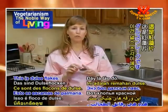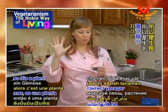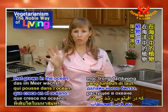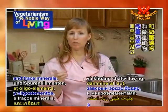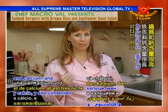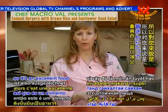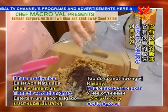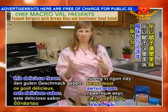This is dulse flakes. Dulse is a sea vegetable, and so it's a plant that grows in the ocean. Dulse is very high in minerals and trace minerals, very high in iron and calcium, and very high in B vitamins. So it's an excellent food for you. It has a really nice salty flavor to it too, so it's going to give the burgers this delicious flavor.